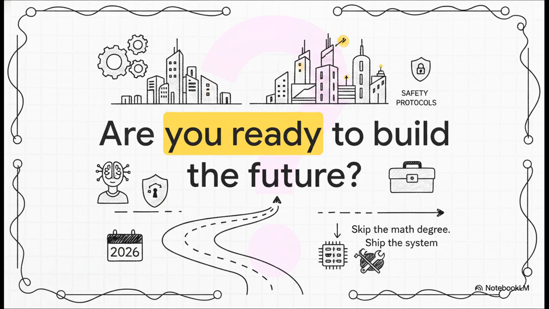Which leaves us with one pretty big question. Are you ready to build the future? We've walked through the paradigm, the core building blocks, the agents, the safety protocols, the developer toolkit, and the career strategies. The roadmap to 2026 is right in front of you. Skip the math degree, ship the system, repeat. It is time to get building.